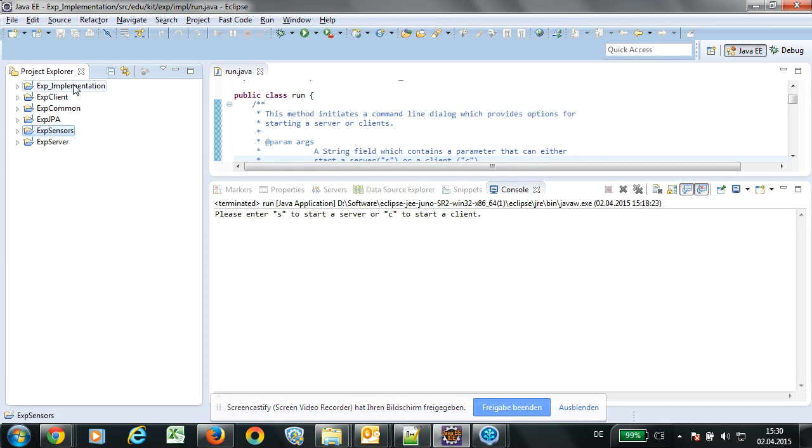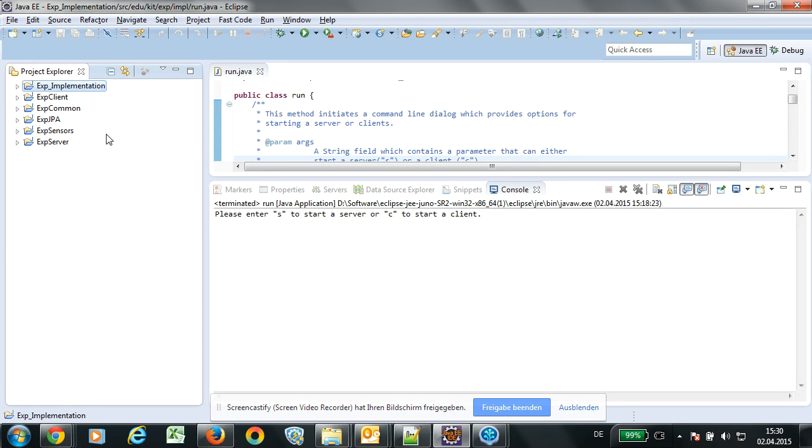Finally, the one that you will be using the most as an experimenter is the implementation project. I'll explain each of these projects in brief, and for details you can go to the documentation on the website, and also to the documentation in the article which has been written describing this tool.